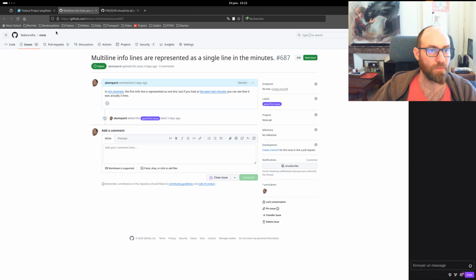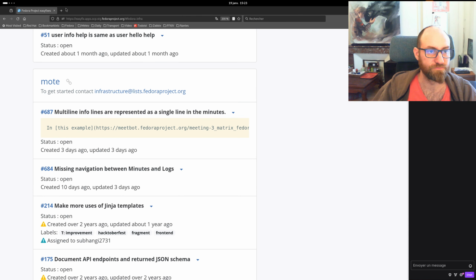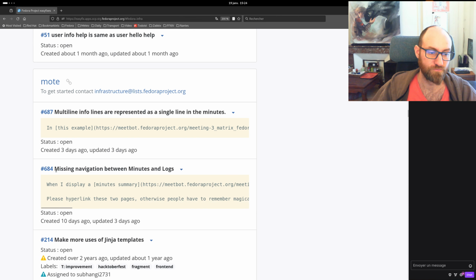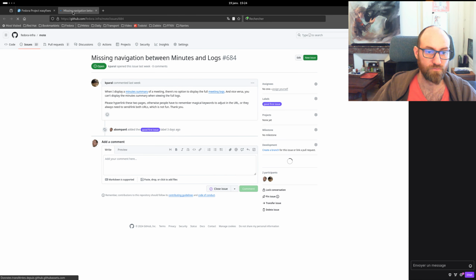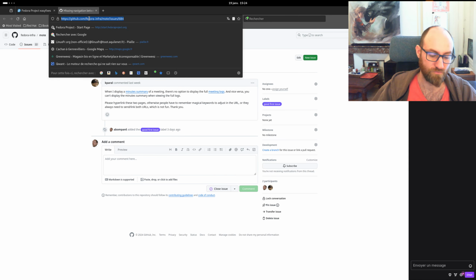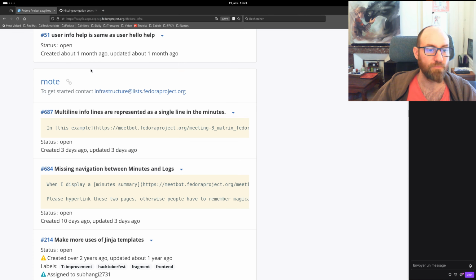Okay, good. What else? Missing navigation between minutes and log. I'm pretty sure that this should be easy. It should be very simple. Okay, I'll add it to my list.